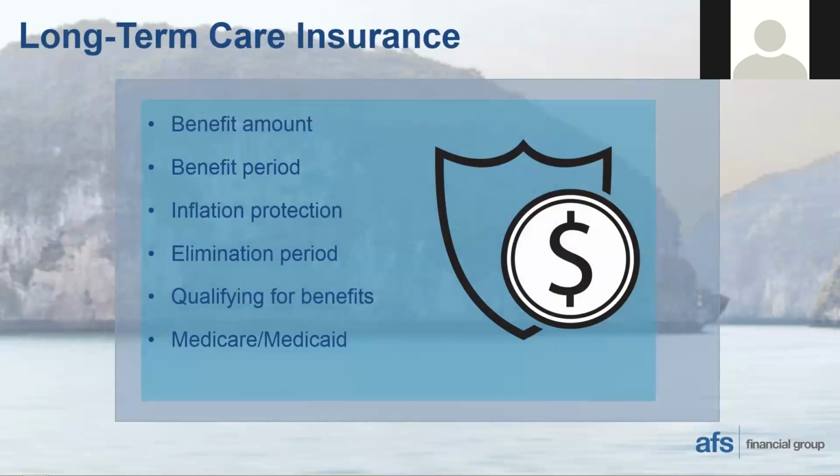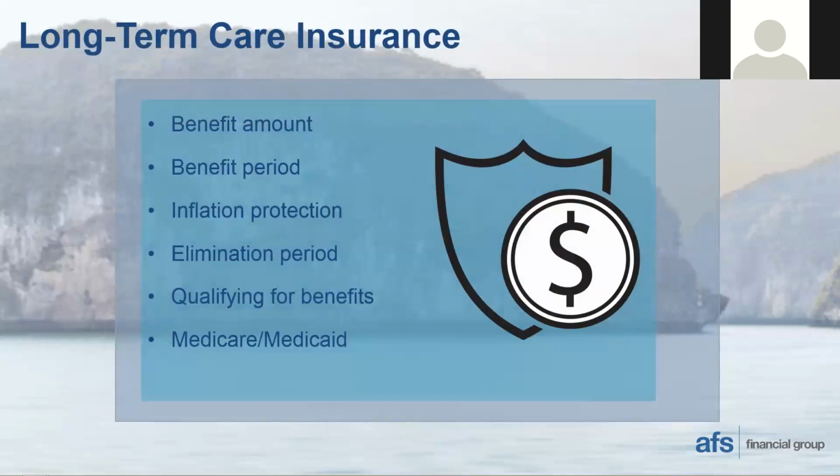And just a quick overview on this slide, the long-term care insurance policy has 5 key components to it. One is the benefit amount. Oftentimes it's expressed in a daily or monthly benefit amount. Then there's a benefit period, which is usually referenced by a number of years or number of months. Then there's inflation protection, right? Because let's just say you're getting a policy when you're 65, odds are you're not going to need it for another 15, 20 years or so. So the cost of care continues to go up, so you want to have an inflation protection to increase your benefit amount over time.